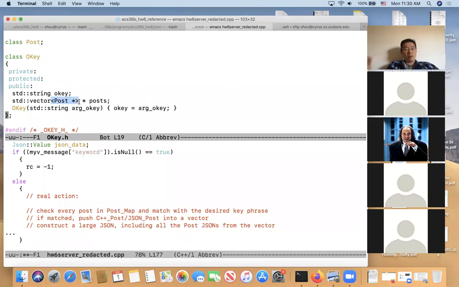I already put every post I know belongs to this keyword in my vector. So whenever people call me to say I want this key, I don't need to search the post map. I just bring out the OKey, provide the list of posts, and send it back. That's just two different ways to do this. I either pay the price when I do the update, or I pay the price when I do the search.